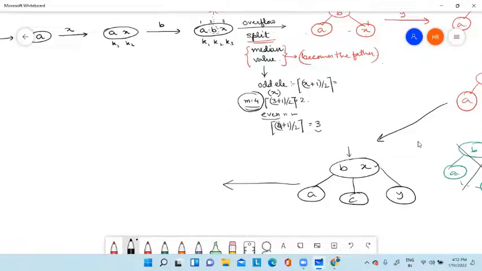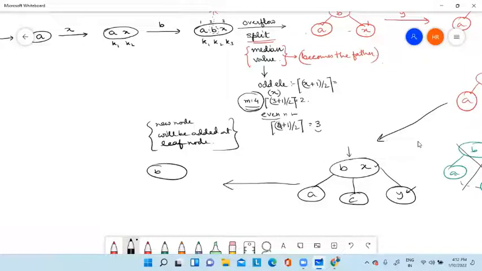Always remember, the new node will be added at a leaf node. So Z is greater than B, greater than X, so it will come into this particular node. So your picture becomes like this: BX, this side A, C, and this side Y and Z.